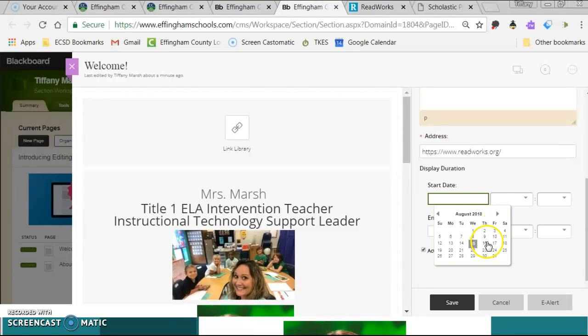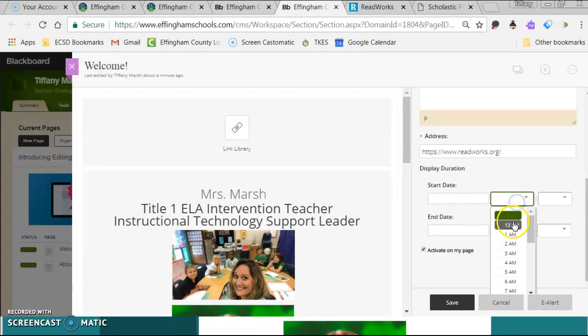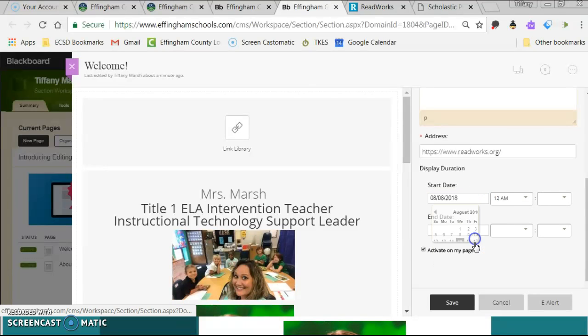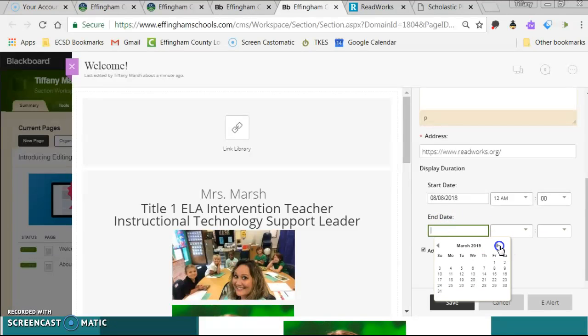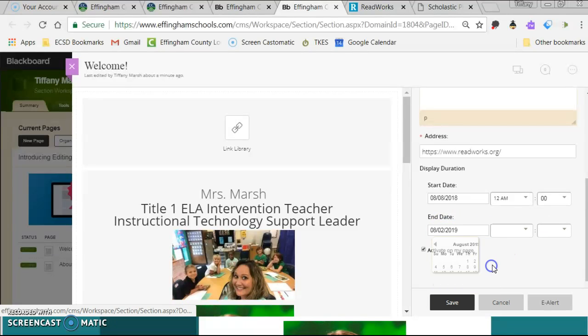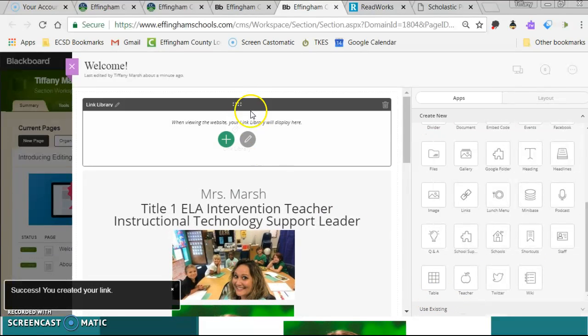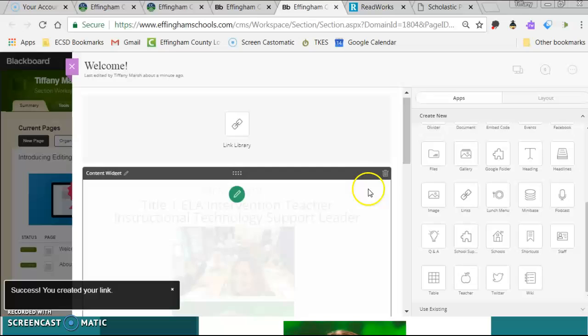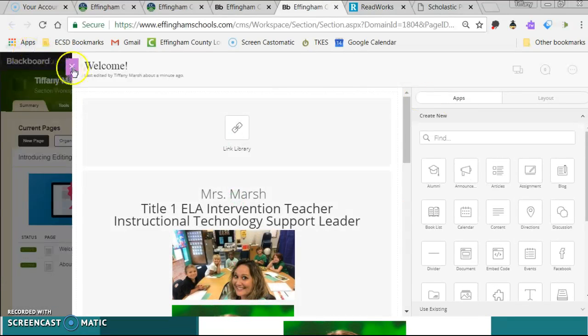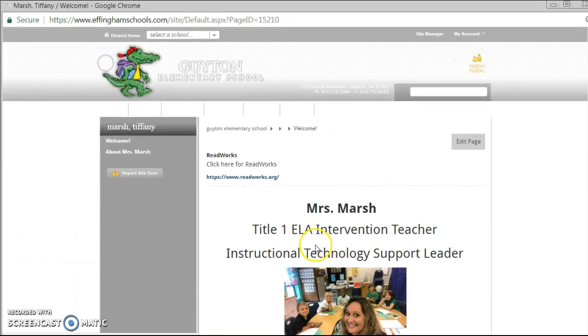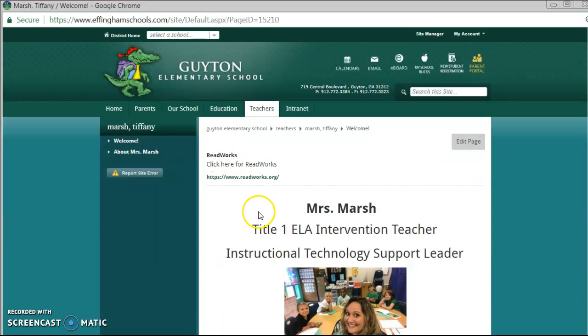This way, it makes you put a date for the start date and end date. I'm just going to put a random date in and make sure that they can see into the new year. And then it is there. So I'm going to exit out and show you view website, and the link went there a different way.